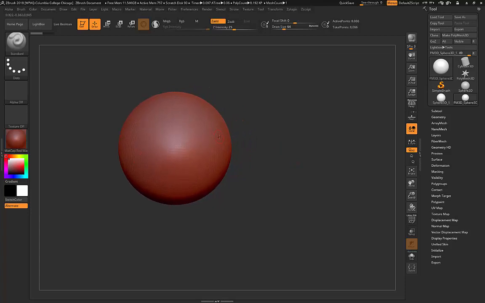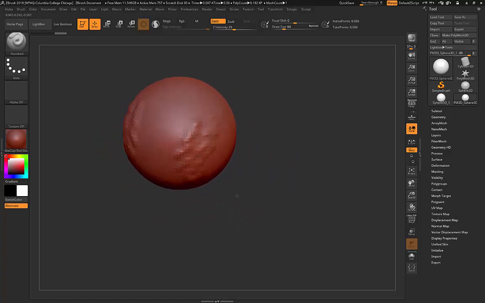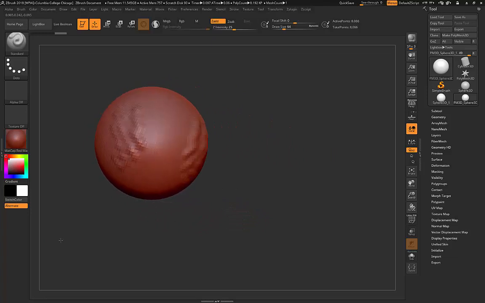And what I'd like to do is, as I'm sculpting on one side, have it mirror on the other. So I'm going to hit X like Xerox. And now you'll notice that as I move this around, it allows me to draw on both sides. Now it feels a little weird because I'm trying to rotate this, but I'd like it to be straight on.